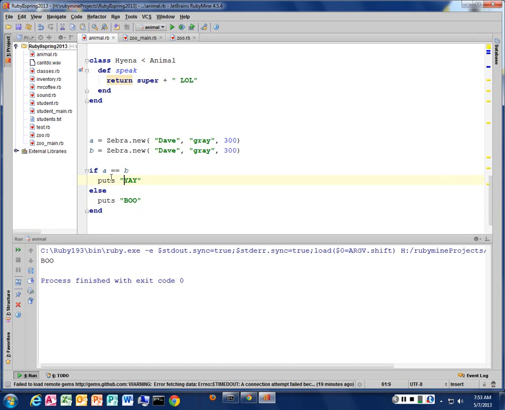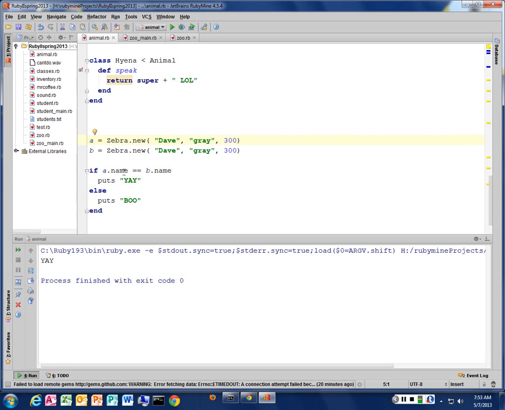So instead of A to equal B, I could say what? How could I compare their name only then? All right, I could say A dot name. Is that equivalent to B dot name? So is that maybe? Yay, they're the same, okay?